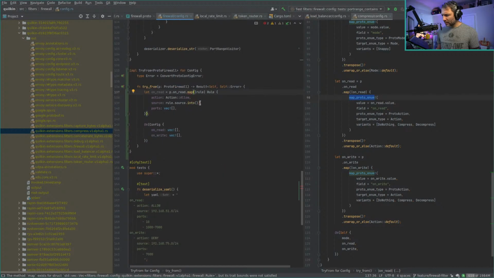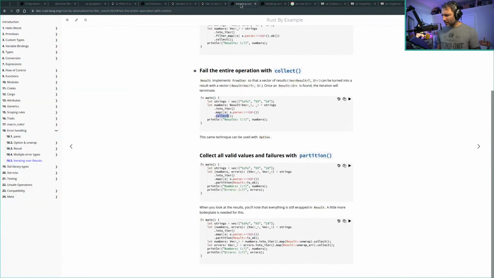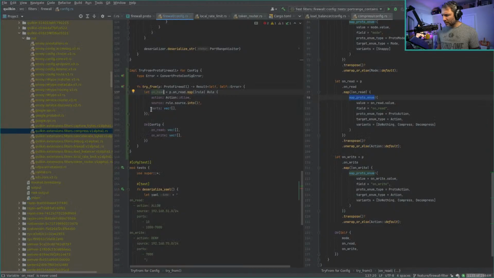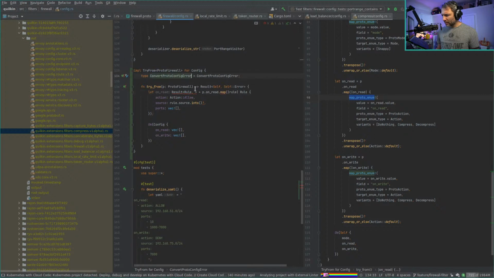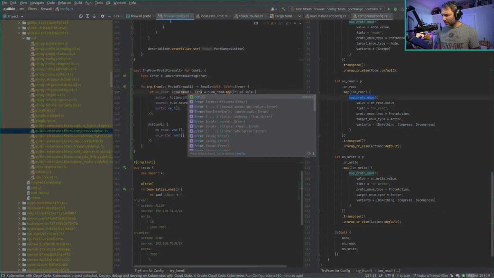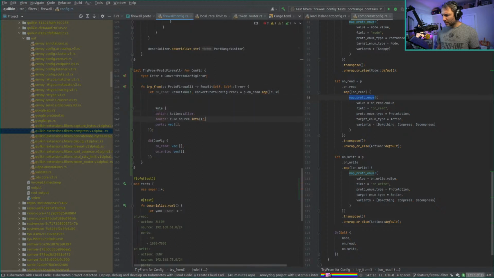All right. So really, what I want then is, all right. I think I know what I need to do. Here we go. I just want to. Here we go. Which is a results type rule. And actually, we can just use error. Can I do that? No. Convert by error.